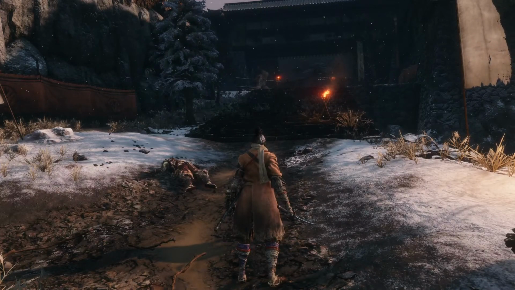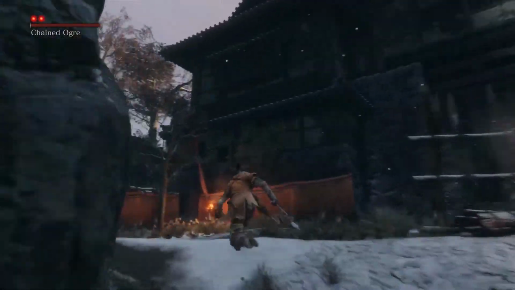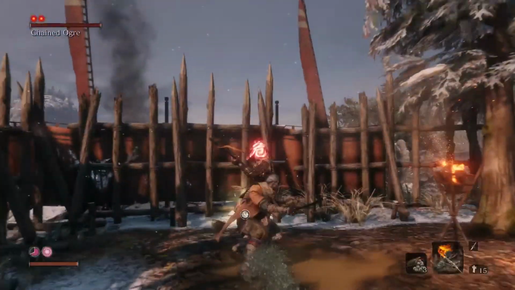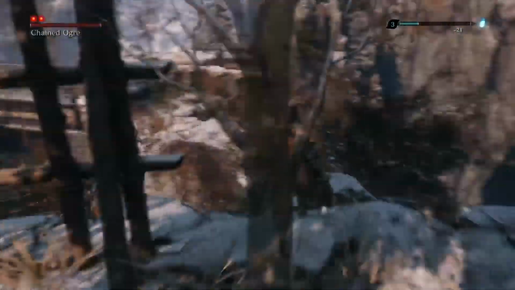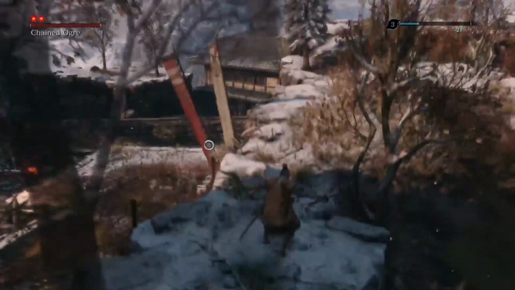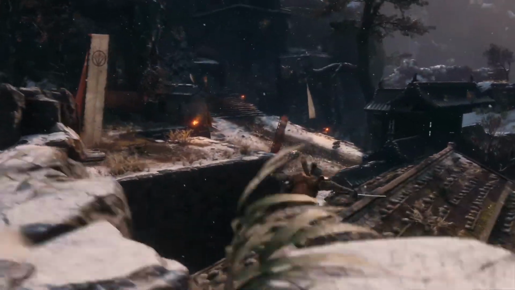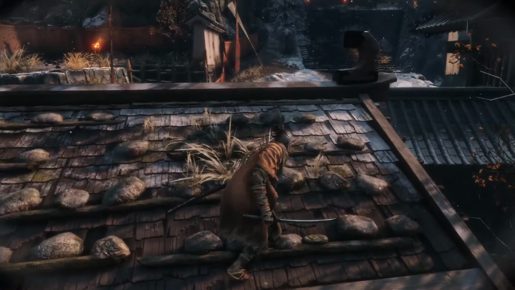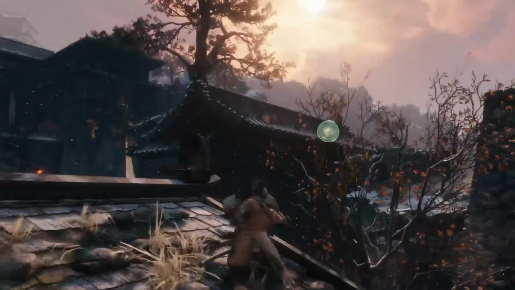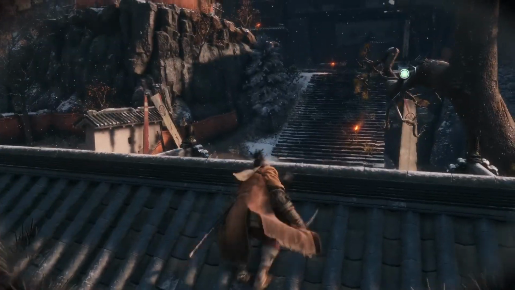Now there is one guy off to the left, so we are going to aggro him and take out that guy, and then we're going to run away. I don't know exactly where he is right now. We might need to kite him down to the lower area. So let's go see.